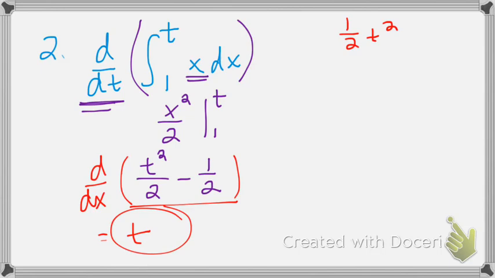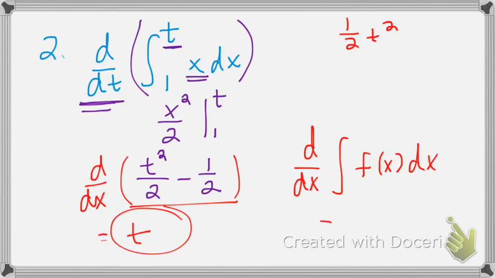And that makes sense because we're taking the derivative of an integral. An integral gives you the original equation. And if you take the derivative of the original, you end back up with what you started with. The only difference here is because there was a t there, I had to put a t in the place of x. And that's basically what the formula says. If you want to take the derivative of an integral, you end back up with what you started with. That's basically the second fundamental theorem.